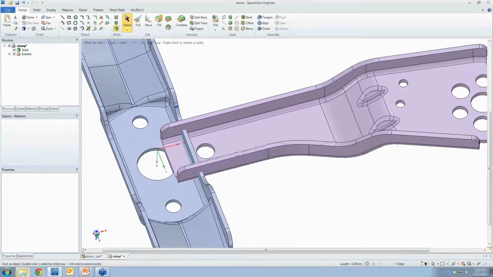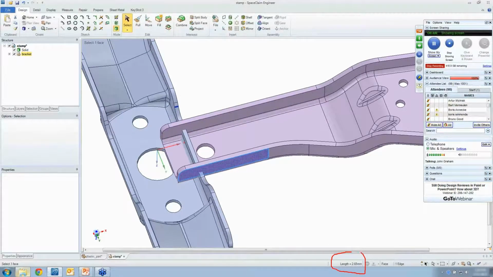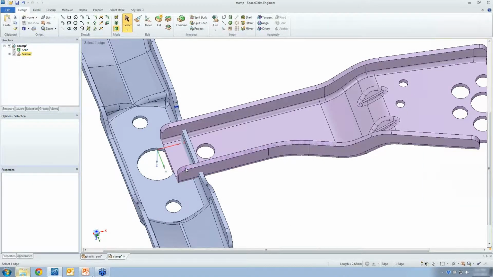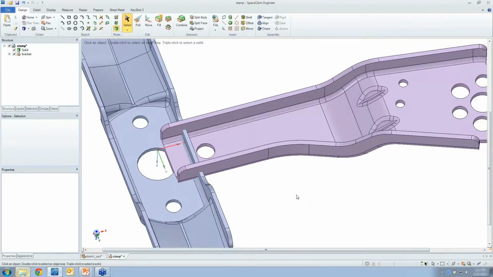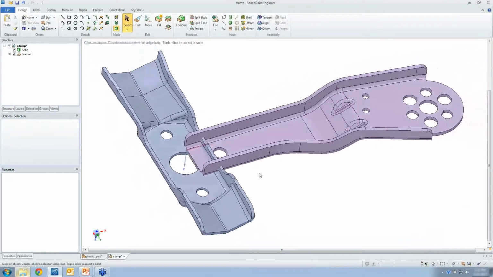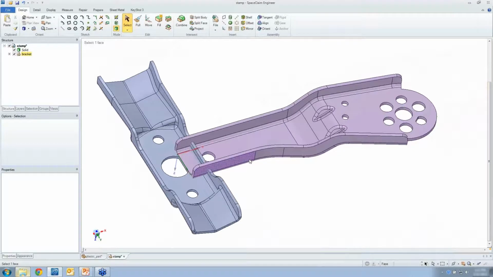I'm going to click on an edge for a moment because I want you to see my thickness of one of these is about 2.65, okay? If I click on an edge of a second body, you're going to see that the edge is 3.2. So I've got this thickness mismatch. Well, obviously that's a problem. How do you account for that? Typically you would just start over and not think about merging these two bodies together.